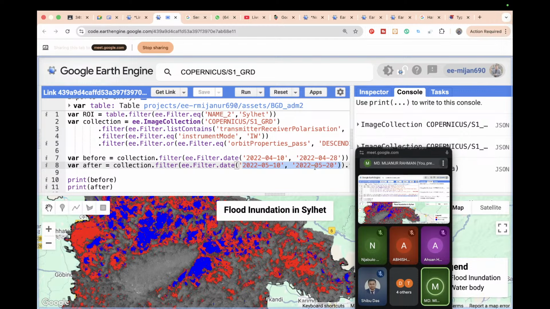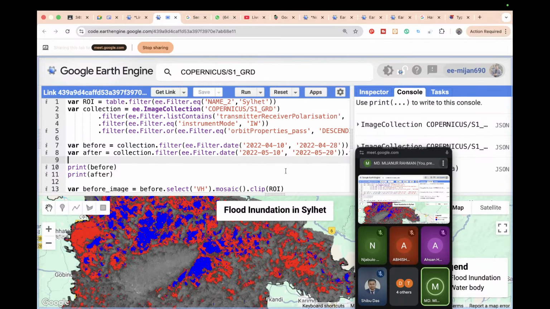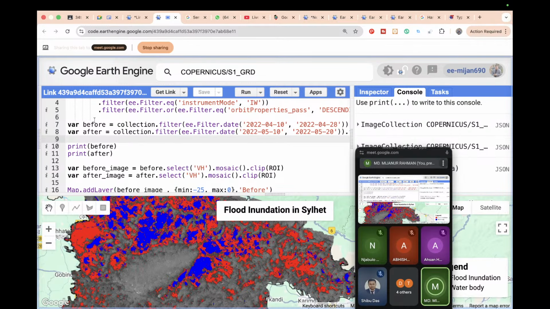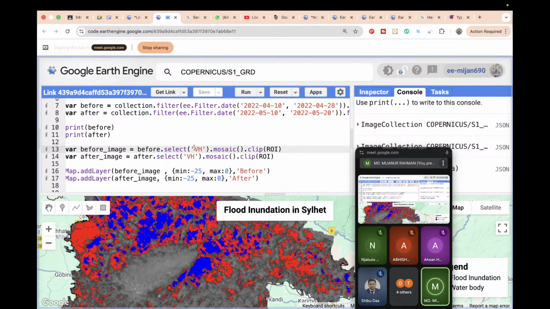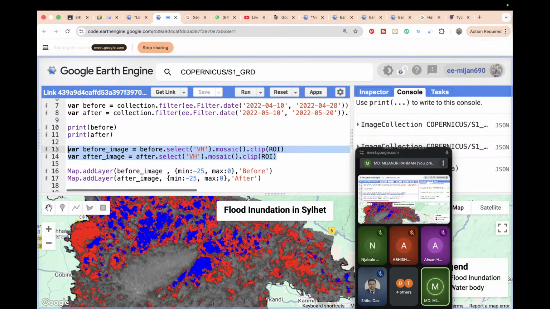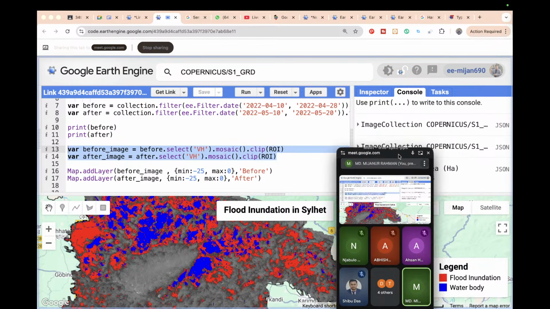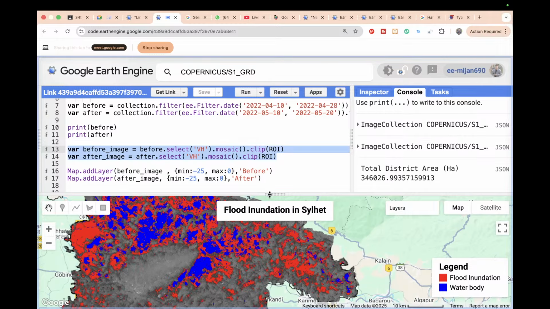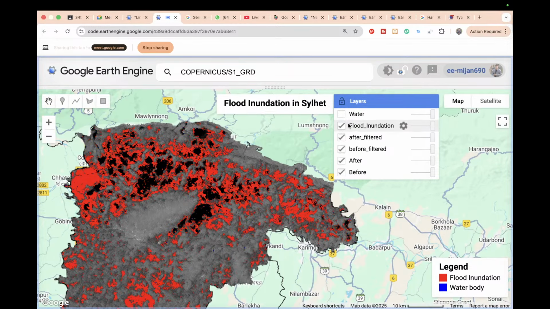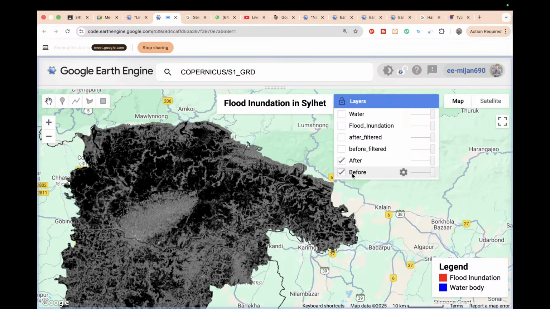So basically revisit will be 8 to 10 days or 6 to 8 days, I think. Yeah, 6 to 8 days. So try to apply this, friends, then you can get the imagery. In this we take the before and after collection, and the VV band works more for extracting the water body pixels, and create the composite using the mosaic and clip with our study area. Further we simply display this type of image. Before and after flood we find this type of image, basically these first two layers, before and after.